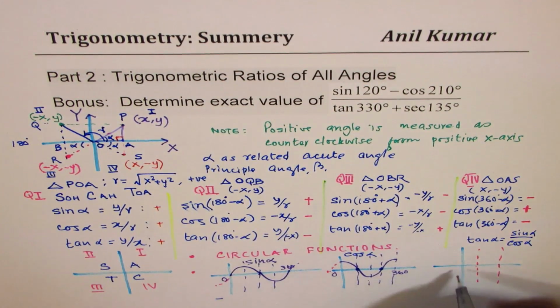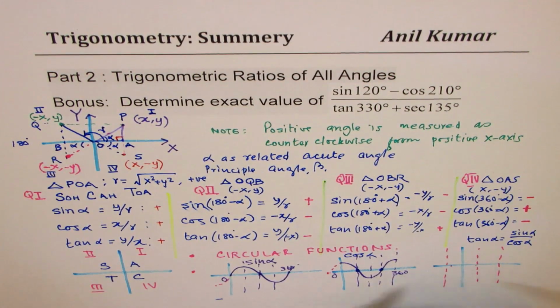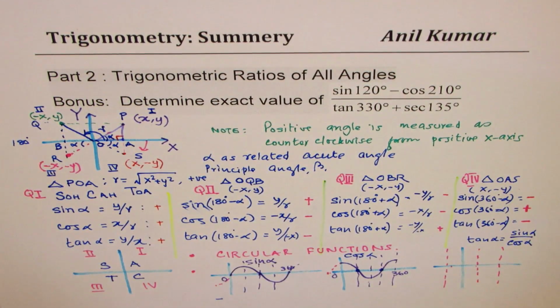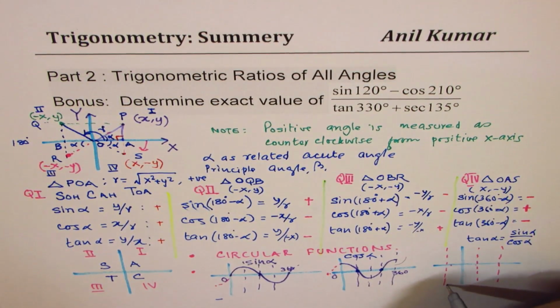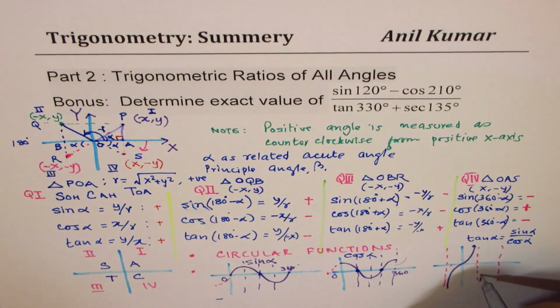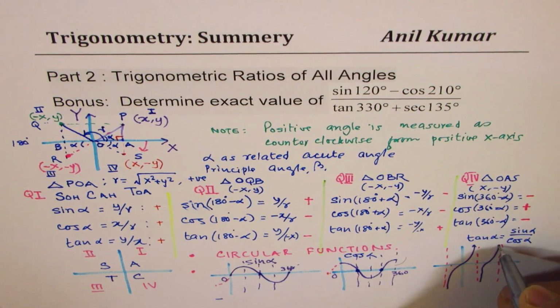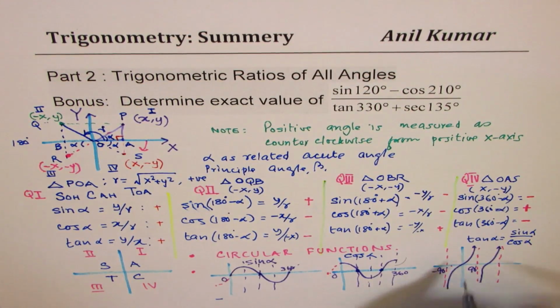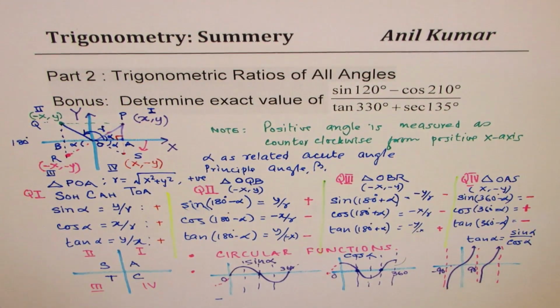So we do have a vertical asymptote at minus. Minus means going backwards in this direction. You get the point, right? So the graph for tan will be like this. Do you see that? Kind of like this. So what you notice here is that the graph of tan repeats from minus 90 degrees to 90 degrees. So it has a time period of 180 degrees. Let me just shift it a bit.